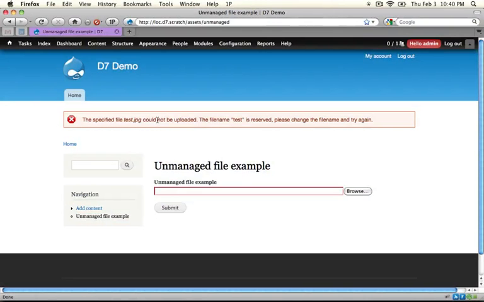Okay, so this is one example of performing a validation, but it's not very flexible. We're using the hook validate, so this hook validation is happening on every type of file. What would be better is if we could specify specific validation functions that should run on the file input. That way we can use those same functions for other file inputs and only use them for the file inputs that we want to use them for. It turns out that you can do that, so that's what we're going to take a look at next.